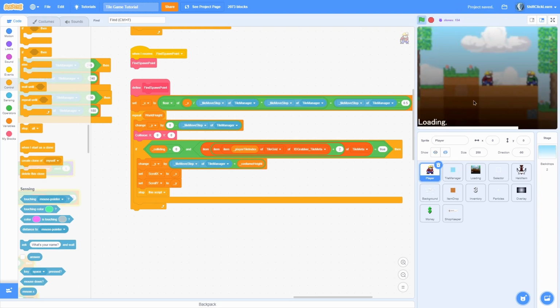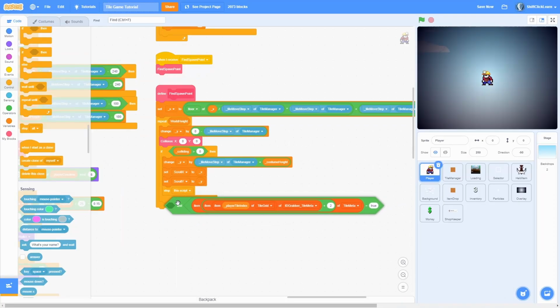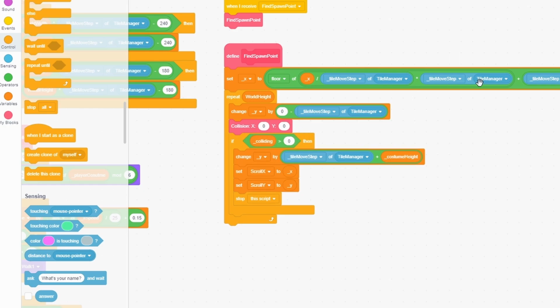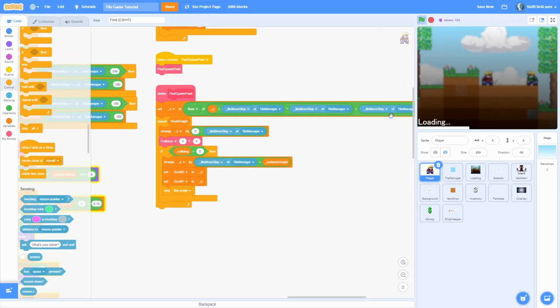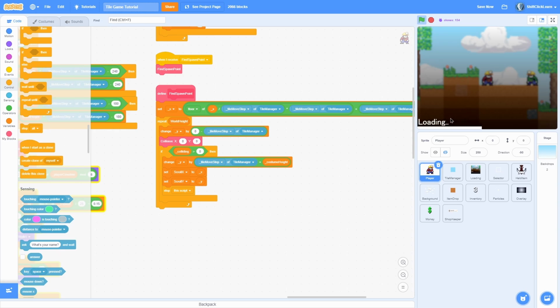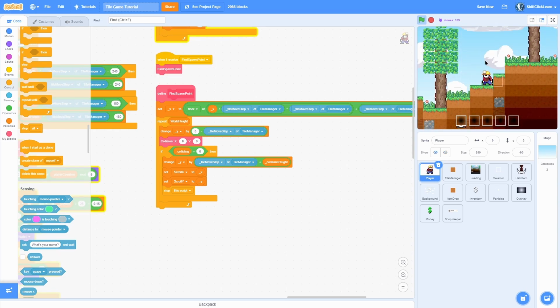So if we start it, we should spawn on the ground instead of falling down. So you can see, okay, it doesn't work. Okay, so I figured it out. This part right here, you can actually just take that out because we're already checking if we're colliding. And now you can see that once we spawn in, the player can even spawn under trees. So if I keep starting over and over, we don't fall down on the world. So this is actually working correctly. Like right here, we spawn there.